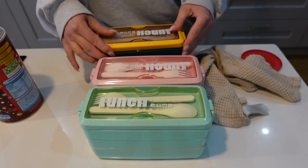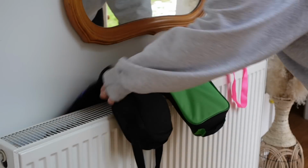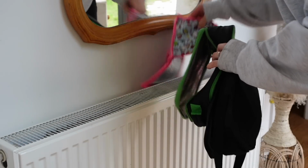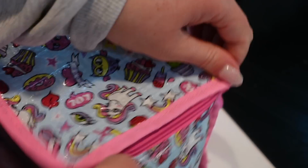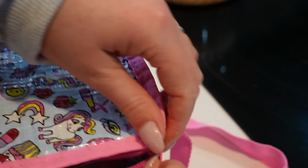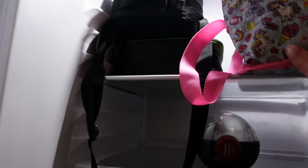And then I went and got their lunch bags, which I'd washed on Friday night and left to dry on our radiator, which obviously is now managed by our Wiser app. And I popped all of those into the lunch bags. And then once that was done, I was able to take those through and put them in the fridge to stay nice and fresh. If you don't already make your lunch boxes the day before, definitely start because it's a game changer.